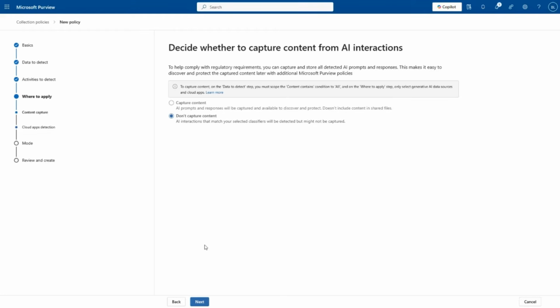And this is basically the capture setting, which allows you to specify what to do based on whatever is detected with this policy. We basically said all AI apps. So all interactions with anything classified as a generative AI app can be captured and stored within Purview so that it can be discovered by e-discovery, managed by data lifecycle management, and so forth. So you have the ability to choose whether you want to capture it or not. This setting only relates to AI prompts and responses currently. So if you were to also add Gmail to the policy, of course, it wouldn't include all emails sent through Gmail, but it would include anything interacted with like Gemini or any of the other AI.